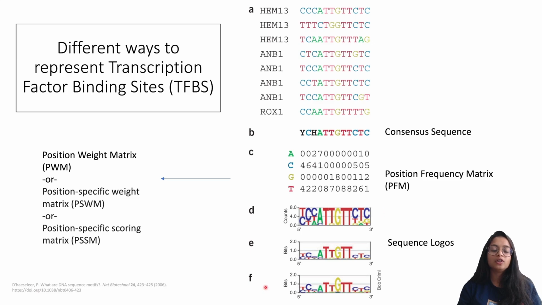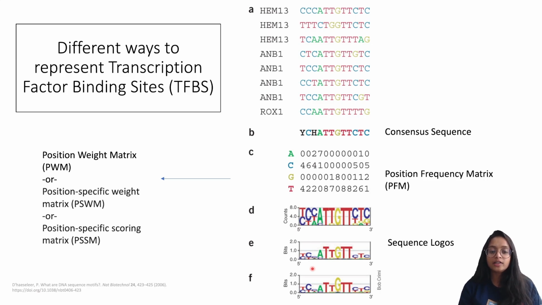And these would be the logos you might have often seen while reading up a resource on motif analysis, as motifs are often represented as sequence logos. So sequence logos are a graphical representation of sequence alignments, position frequency matrix, or position weight matrix. And each logo consists of a stack of symbols. One stack corresponds to one position in the sequence.